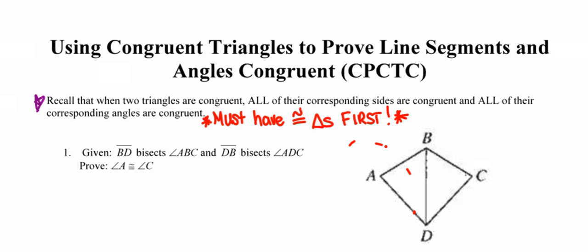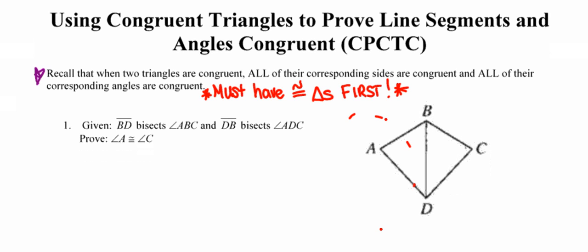Now, if we take a look at the first proof, immediately the fact that jumps out at me is that instead of trying to prove congruent triangles, we're trying to prove congruent angles. Now, that said, if we go back to that key idea that I just emphasized, we need to have congruent triangles first. So my objective in starting this proof is going to be to show that we have congruent triangles. So just as we've done throughout this unit, my mission or my goal at the start of this proof is going to be to prove that we have congruent triangles.